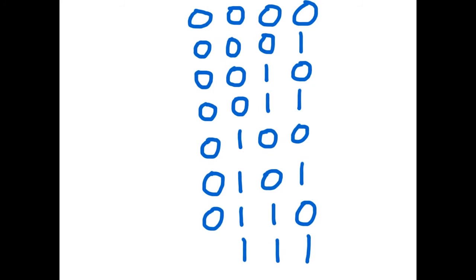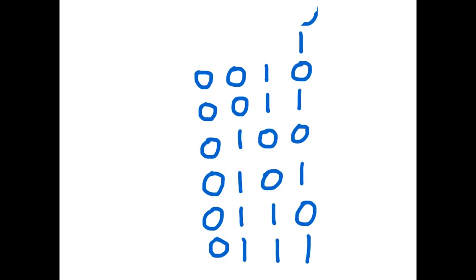And in the 8's place, it's going to be 8 zeros, and then 8 1s, then 8 zeros, and 8 1s, and so on. So we know here that there are 7 zeros, so we need another 1. And that is how you can easily take any binary sequence, and by following the pattern, you can count as high as you want. You really don't have to convert each binary number to decimal along the way.